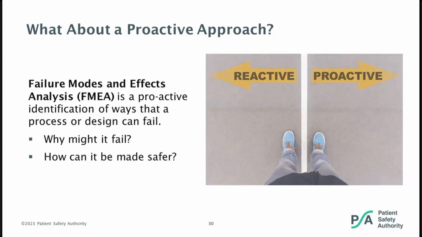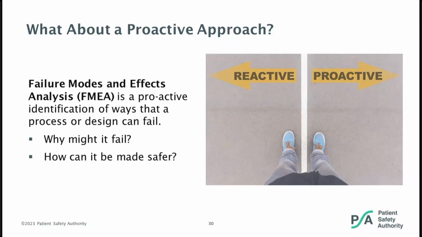So what about the proactive approach? I mean, with us here at the Patient Safety Authority, we're all about being proactive. We want to try to prevent errors from happening. Why wait till the barn's on fire if we can prevent it from happening in the first place? And one other type of analysis I want to bring up is the FMEA, or the Failure Modes and Effects Analysis. Basically, it is a proactive risk analysis.